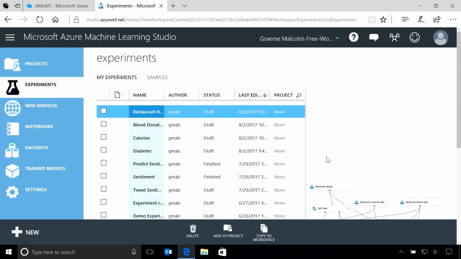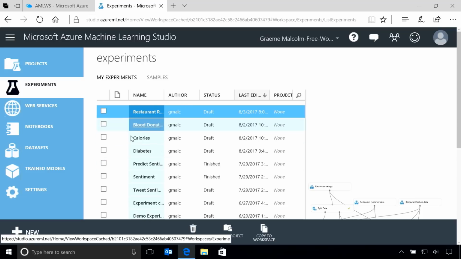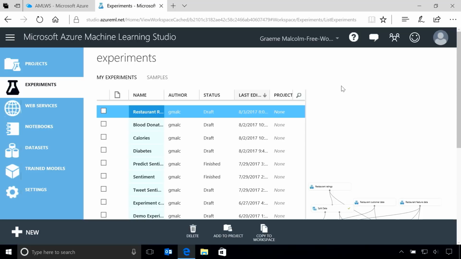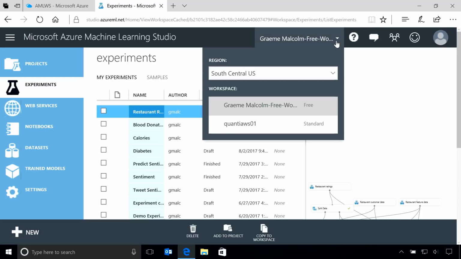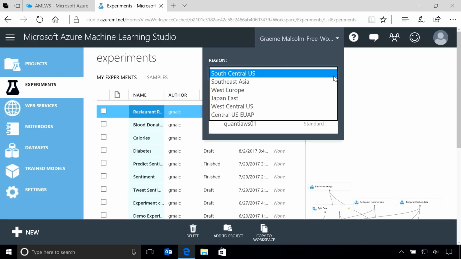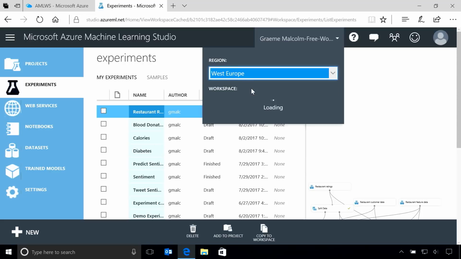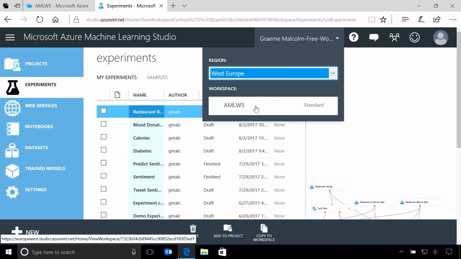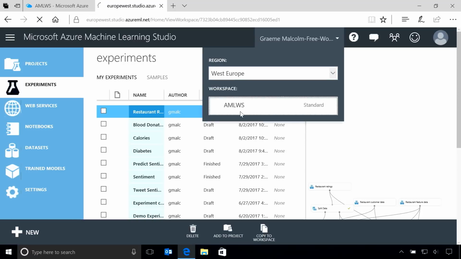Now you might be wondering why, if I've just created a brand new workspace, there are already some experiments in it. That's because you can have multiple workspaces associated with your account. You can see that I've already got a couple of workspaces set up where I've been working with some experiments. And I can always switch back to the one that I just created, which was in West Europe. There's my AMLWS workspace.